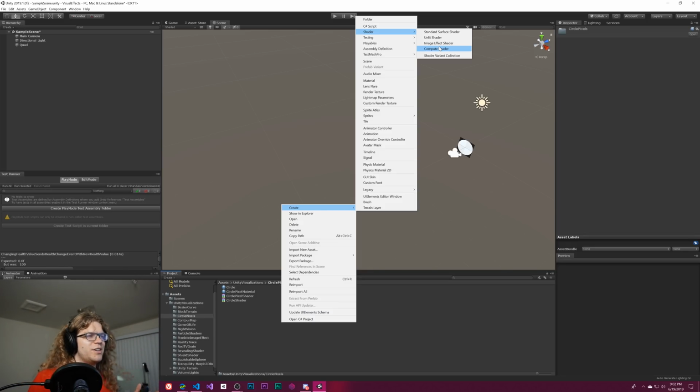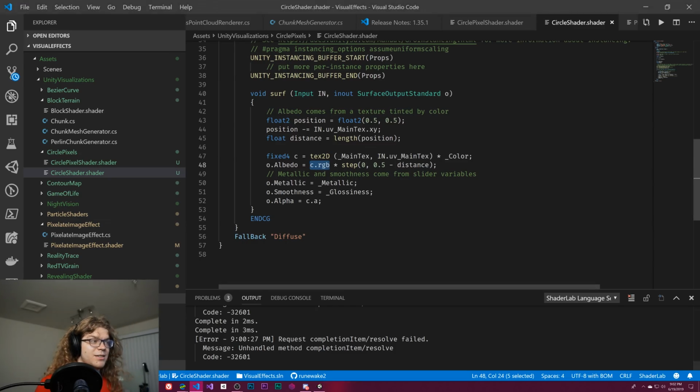So what you can do is create a shader graph shader, and then start playing with it that way, because that will actually have labeled inputs and outputs, and you can a lot more easily see what's going on. It can be a little bit hard with code, just because there's a lot of flipping back and forth, and it isn't always documented. You can always go and look it up. These functions are pretty well documented. But I don't have any good way to do that without opening a browser and going there, and you can do that yourself. But for the most part, guess and check. Yay! Probably not the best, but it works.